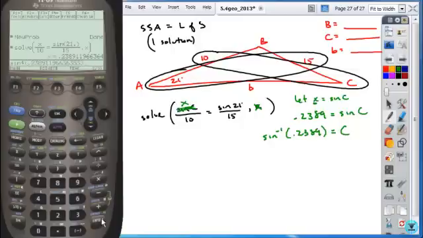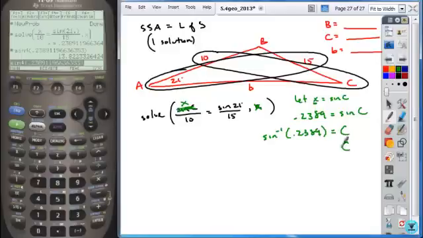So I'm going to delete that to get my new answer because I'm going to have to use this again in my calculation. Okay, so I get my angle measure to be about 13.8. Or I'm sorry, the angle C is 13.8. Right. So the next thing I need to do is find angle B.